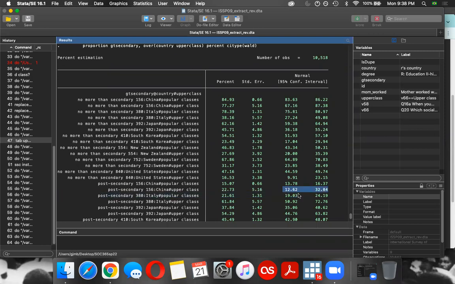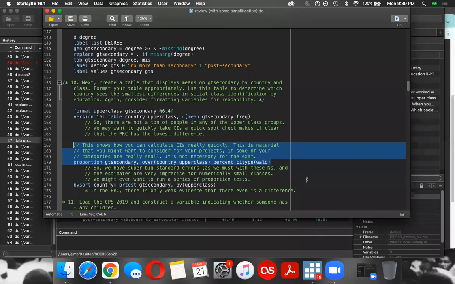I mean, this is pretty significant. Again, considering that these are percentages, this is a lot of variation because the range is of course 100. So we have to be a little bit careful here, right? You might notice, although this is not actually something you should do, you shouldn't evaluate things this way in practice because it's not very rigorous, but just as a brief spot check, notice that the lower bound is actually lower than the lower bound for people in the popular classes, which tells us that we're not getting a whole lot of precision here.